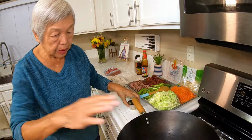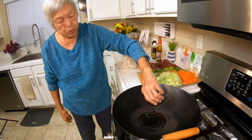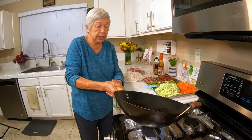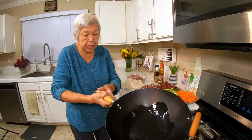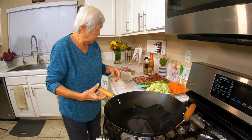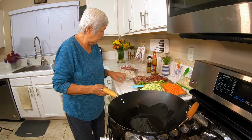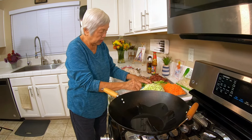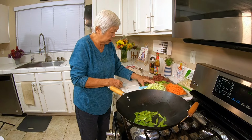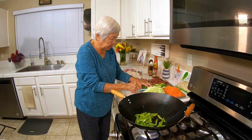So now that you see it's steaming hot, you want about 2 tablespoons of oil in here. And then I just swish it around. And again, this is a fast dish to make, and you can put other vegetables, but this is what I have today. So first of all, I'm going to put in, let's see, probably the peas take longer, so I'll put that in first. And you can put some garlic, but I didn't today.